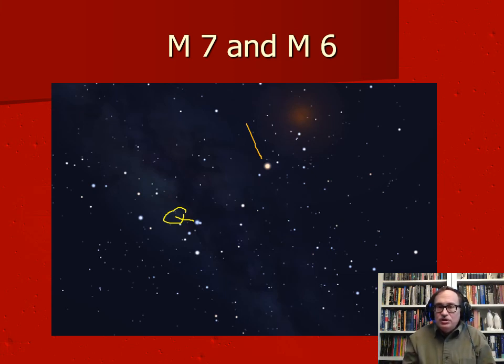So you can actually sketch M13 and sketch M7 and M6 if you can find it. M6 is a little bit dimmer and harder to see. But there's a variety of things that you can see, and so this is something that you can do for extra credit visually with just a pair of binoculars. A lot of people don't think about binoculars, but you can use binoculars to actually observe stuff.